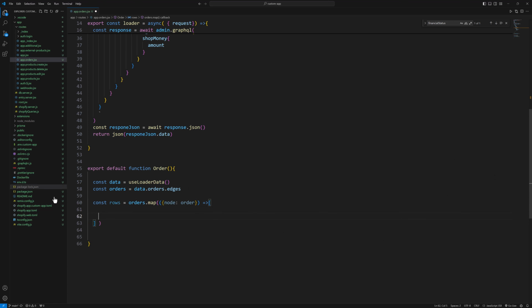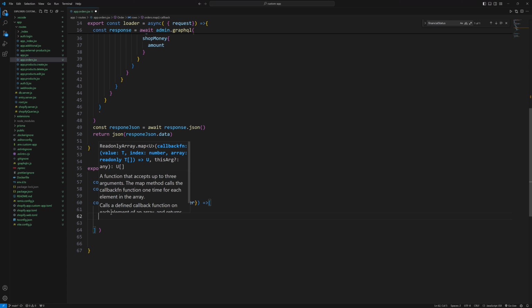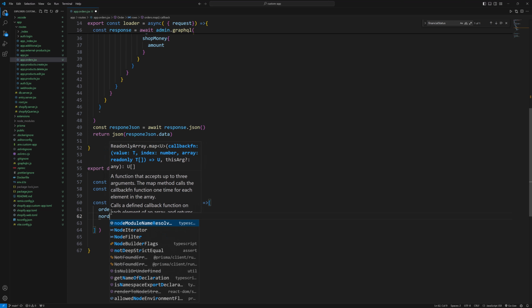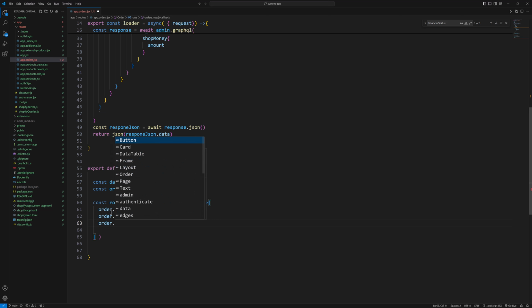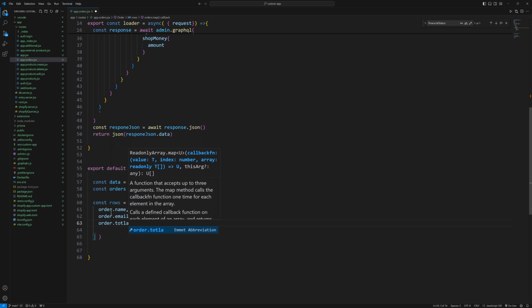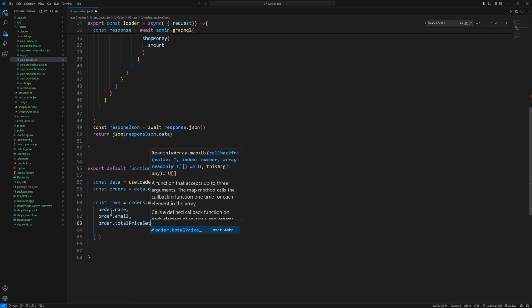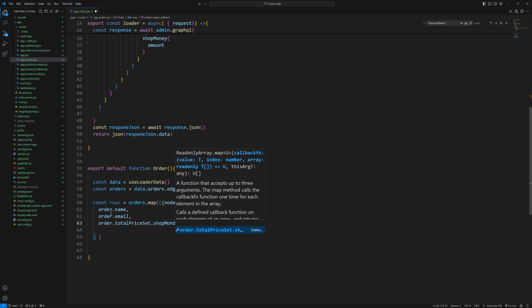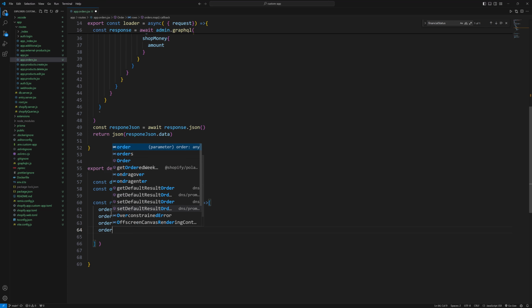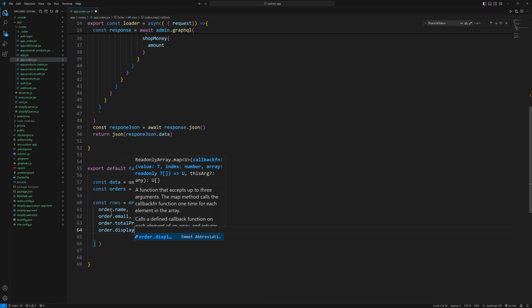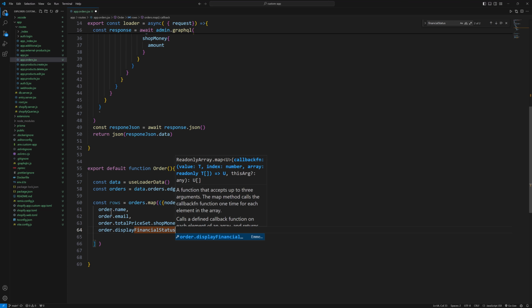Inside that array we will pass the order name, order.name, then order.email, and in the next column order.totalPriceSet.shopMoney.amount, and next order.displayFinancialStatus.